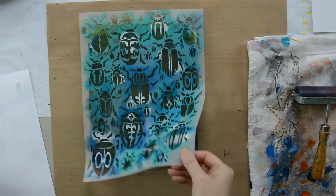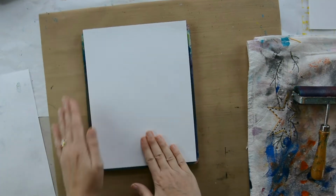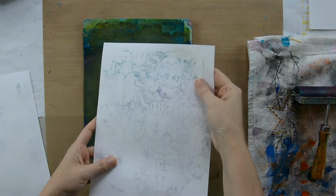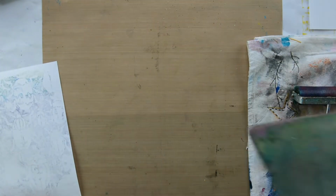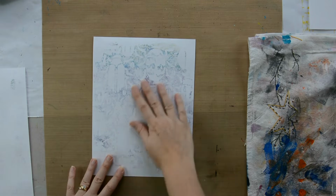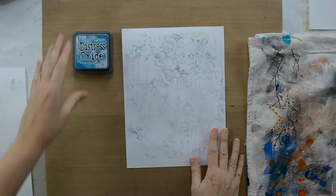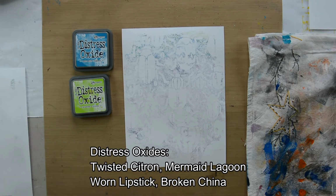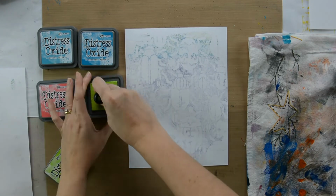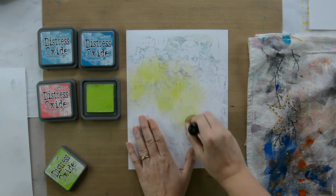And I'm using stencils here by Stencil Girl, and the paper is not the same kind of paper that Birgit was using. This is Dina Wakley Media heavy cotton rag paper. It's not the most ideal paper for this, but it's some extra paper I had in my stash, and I'm not a massive fan of the paper to be honest. I like it gessoed. I should correct that. I love it when I gesso it. I did not gesso it for this technique, so it's probably not the most ideal paper to use. However, I have a lot of it on hand. I think I won a large pack of it in a contest or something online, and so I have it on hand. It was quick and easy.